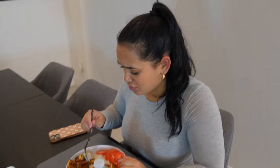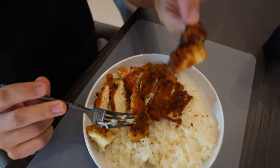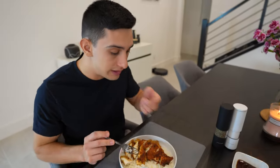Yes. This is fire, though. I'm gonna go in for it. This did get a little bit overcooked. That looks fire. What do you mean? No, it's nice and crispy. But for some people, it might be a little too much, right? Look at that. Let me dump this. Wait, we have to try the rice too. Barbecue. Some sauce.